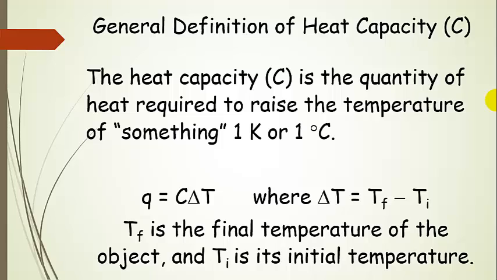Okay? And so one equation for heat is Q is equal to the heat capacity, capital C, times delta T. And delta T is just this temperature change we've been talking about. So T final minus T initial. All right, and this is the heat capacity of some object. Okay, so we're going to use this particular equation in a bomb calorimetry experiment a little bit later.